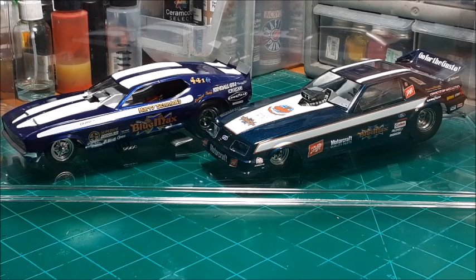And then, like I said, we'll do a slideshow. But both of them turned out very nice. I wanted to do a little bit different color on both of them. I didn't want them both exactly the same. The Blue Max was not the same color. There were variations in the blue.